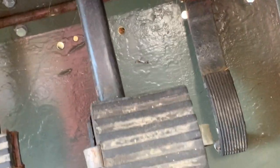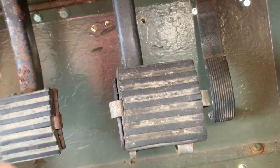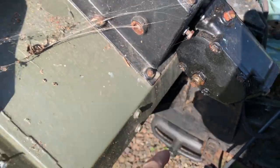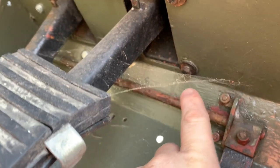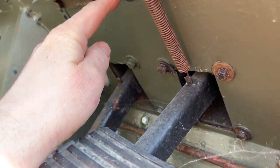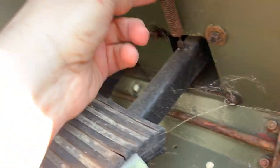I'm going to take all these pedals off as well, take the pedal boxes out so that I can get in there and properly check everything's been tightened up, clean these up as well, probably give them another paint. You can see that these are rusting already. I'm gonna get this brake box off. These are obviously captive nuts, so we need to go to the other side and remove these. 1, 2, 3, 4, 5, 6 half inch bolts and this spring.